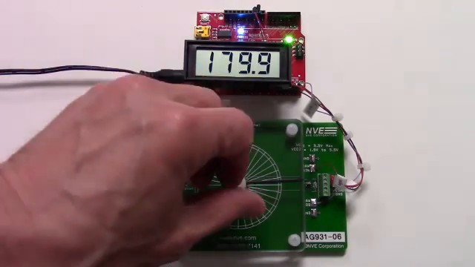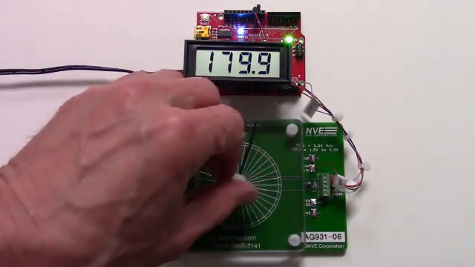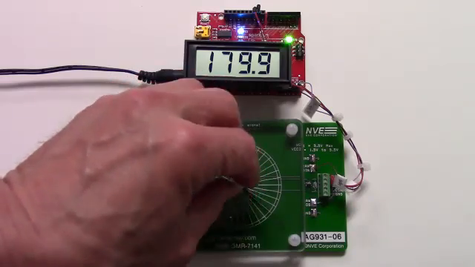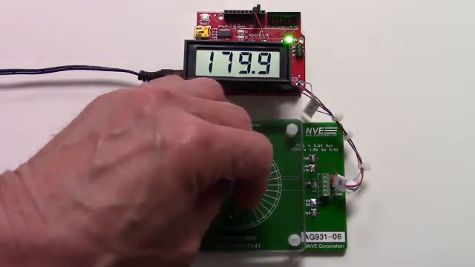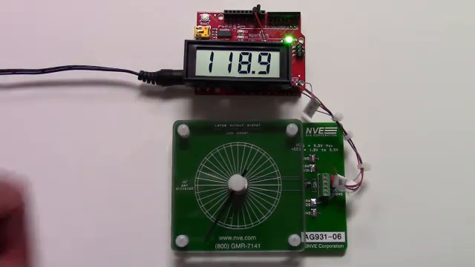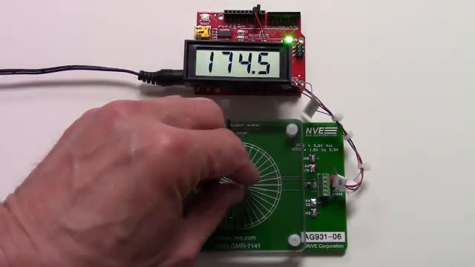The blue LED indicates the calibration mode. We just have to turn the magnet a few revolutions. Now we're in the measurement mode and we have precise readings with no amplification.